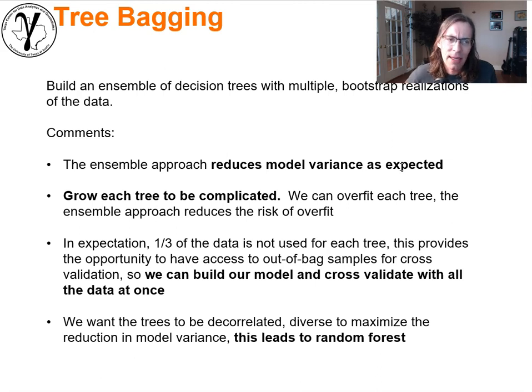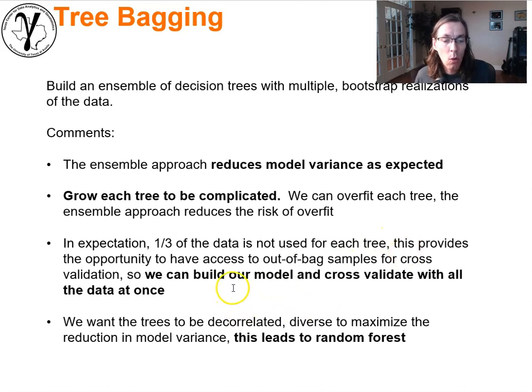Now, what's also fascinating is that in expectation, when you do bootstrap, about 1/3 of the data is not used in each tree. If I do bootstrap on 100 data, in expectation, around 1/3, 33, 34 or so of the data will not be used in every single one of those bootstrap distributions. It's in expectation. It will vary, of course, and it'll be closer to 1/3 if you have a very large data set to work with.